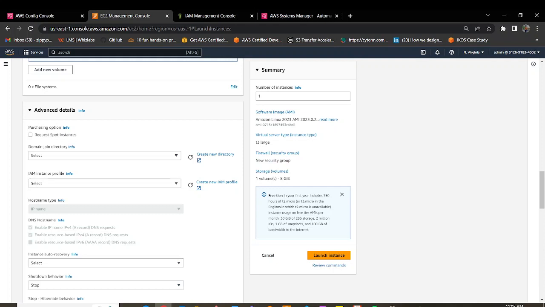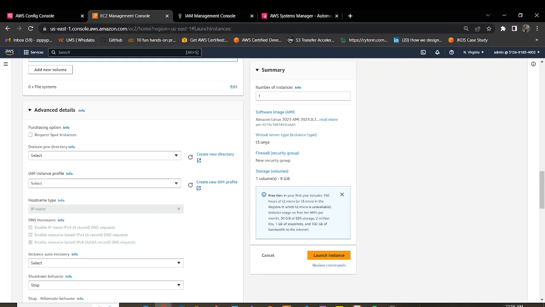We do that by appending a role, which I think is called managed instance core. What that does is automatically register the instance we are launching as an SSM managed node. As long as it is a managed node, it can be acted upon by System Manager.